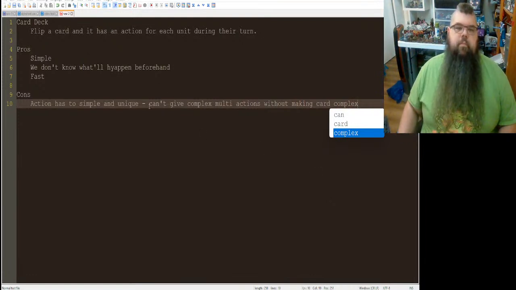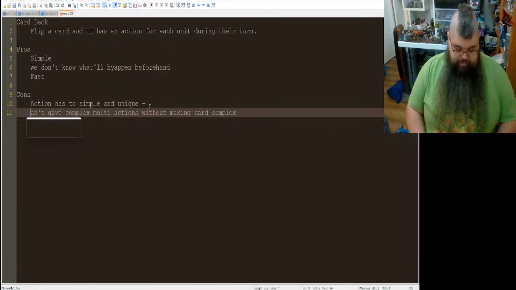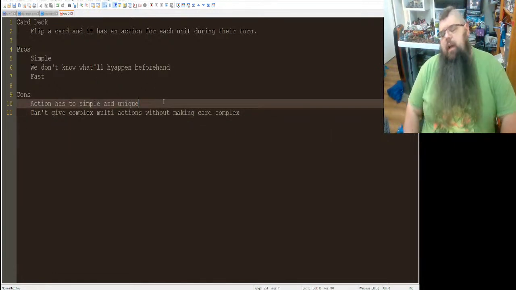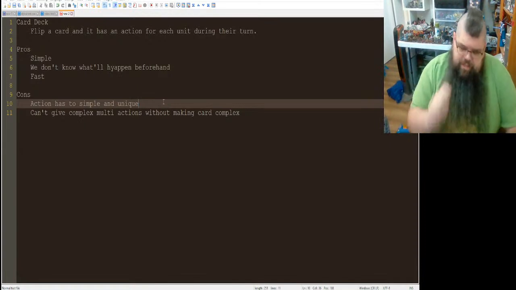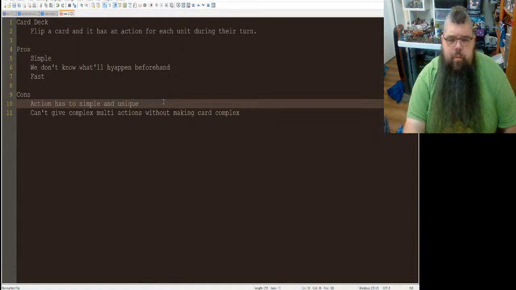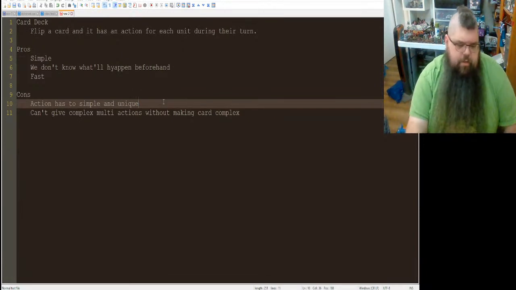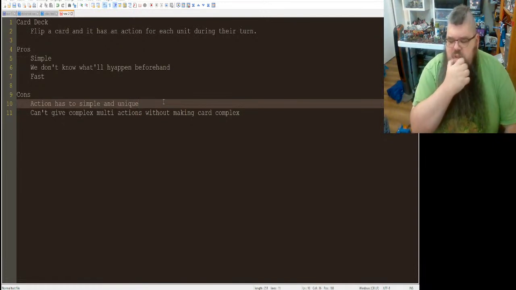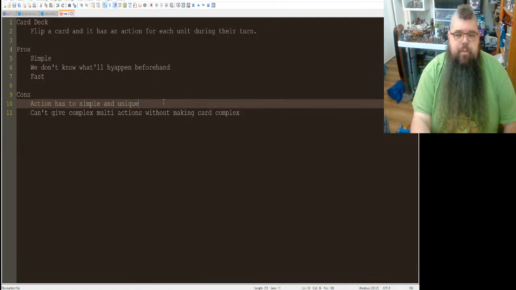I guess we can make that its own line because it's so big. The actions have to be simple and unique. The action on that card pretty much has to only have one thing on it. It has to tell me to fight twice, to move and fight, to move, to try to shoot. Like, right? It's gotta be super, super simple.